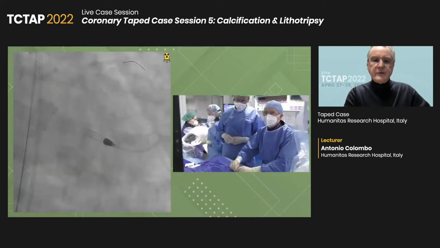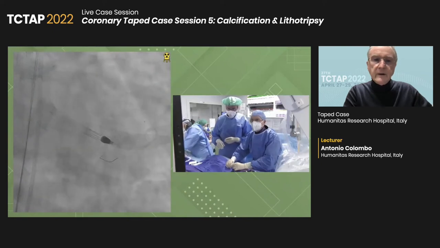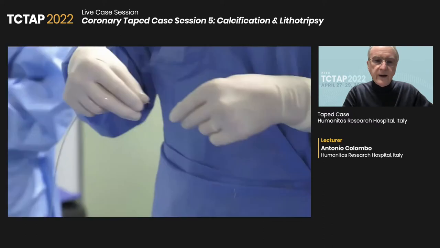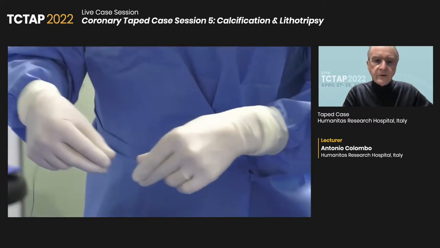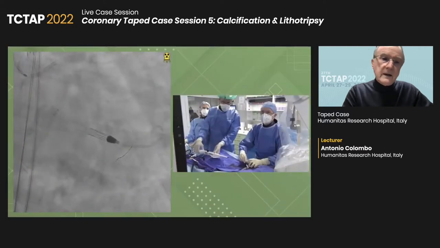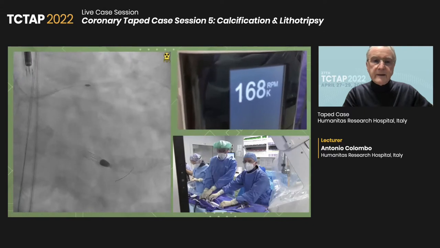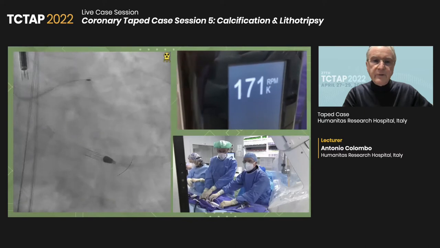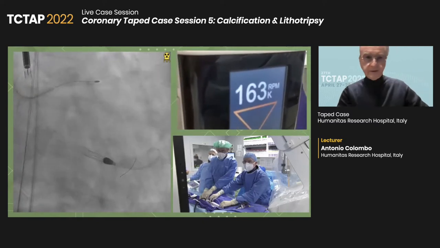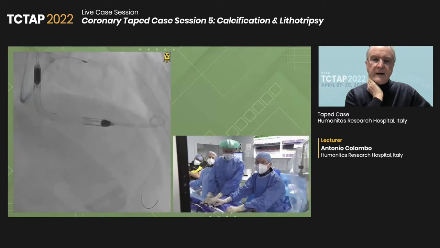In general, we prefer the soft rotablator wire, and considering that we have a tight lesion, we will use a 1.5 burr. If it's very, very tight, you can consider using a 1.25, but in this case, we opted for a 1.5 burr. Here you see the check of the rotablator. I think to have the Impella catheter is a luxury because you can really do a very protected procedure. The rotablator does not have much difficulty crossing the calcific segment. This is a very small burr considering the size of this vessel, which is definitely over 3.5.